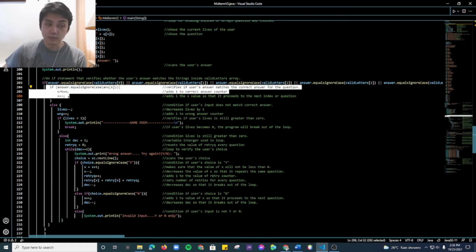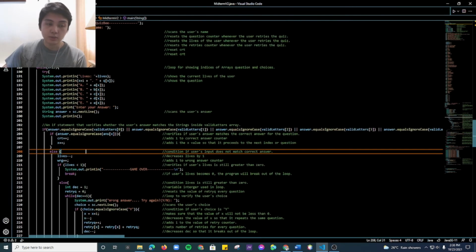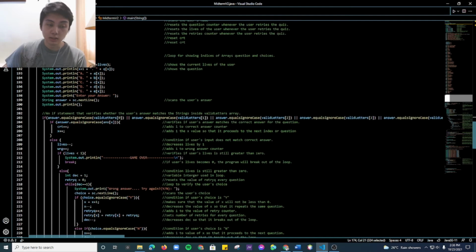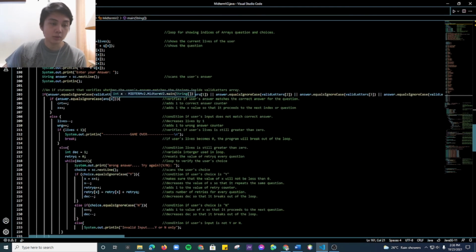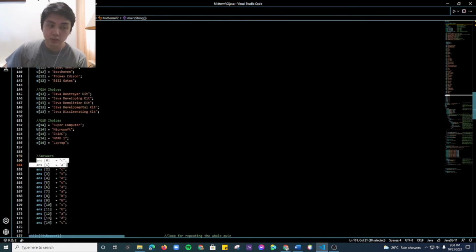So another if statement. So if answer.equalsIgnoreCase is equal to ans, which is this one, and the index of x. We're at the start of the program, so we're safe to say that it is at index 0.